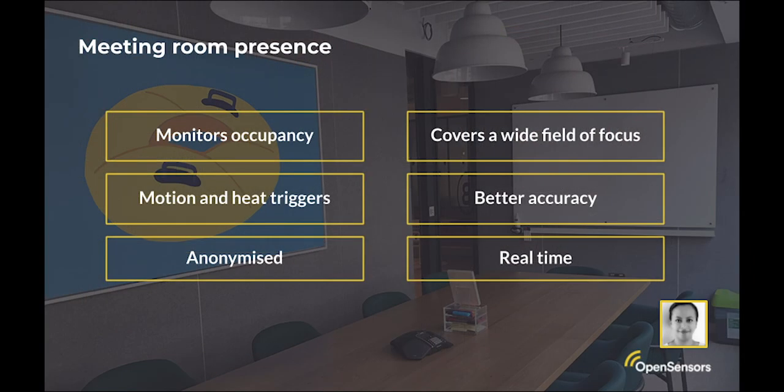So moving on to the next type of sensor, we're going to focus on meeting room presence sensors. Meeting room presence sensors are effectively quite sophisticated PIRs. These are grid-eye PIRs, which means they have a grid of PIRs. The use case for this is when you need data on whether somebody is present in a room. They're fixed on ceilings and walls and have quite a wide field of focus.